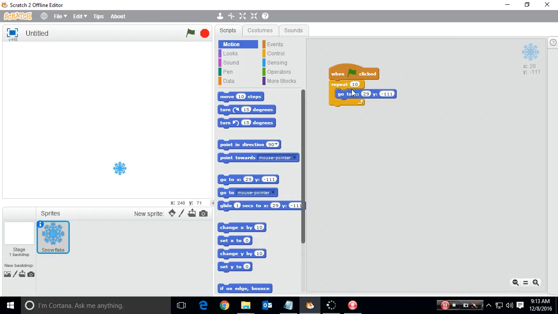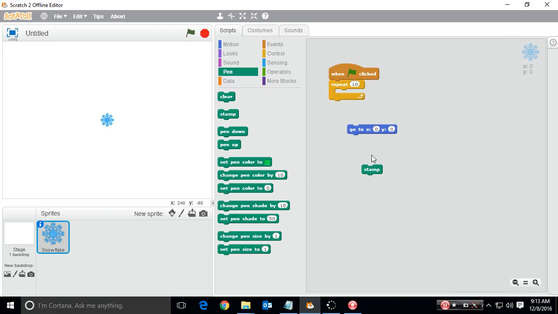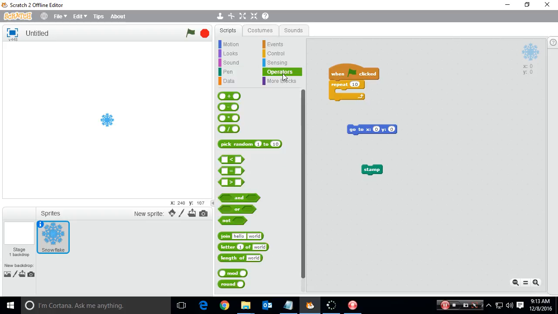So I'm going to repeat. I want 10 snowflakes. I'm going to go to X, Y. And if I go to there, I'm already there, right? Remember how this works. You drag it somewhere, these numbers update, or you can type numbers in, the most important being 0, 0, which is the center. And then I'm going to stamp. Make a copy there. Now my question for you is, how would I do this in an artsy-fartsy way? Just a snowflake here, a snowflake there, a snowflake everywhere. Not falling snow yet. We'll get to that eventually. But how would I make snowflakes at random positions?